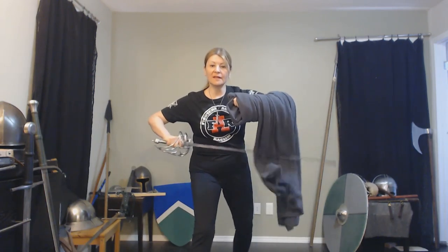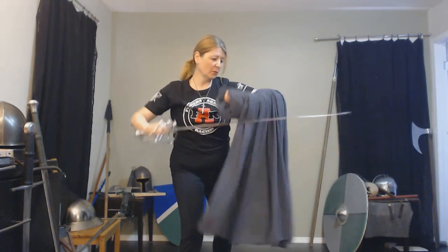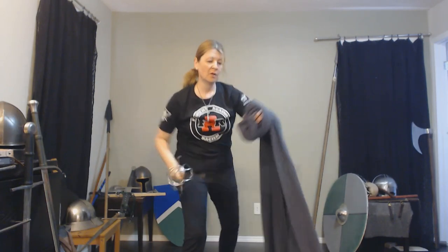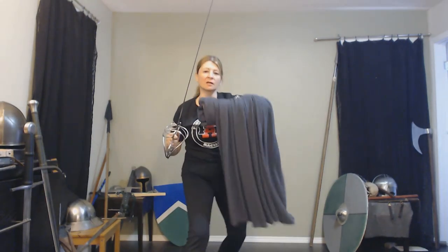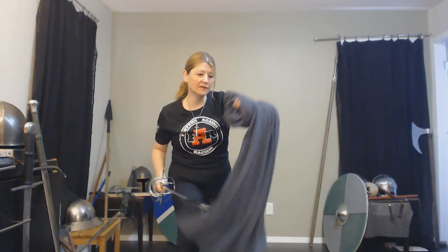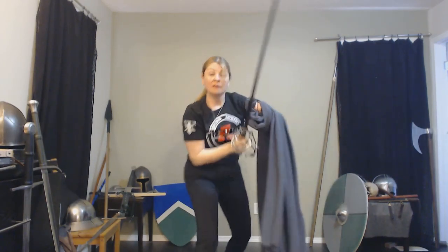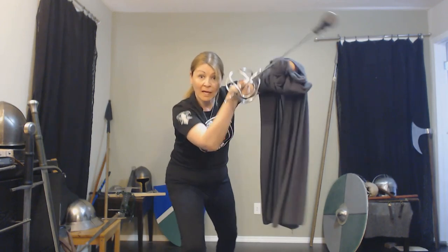We've got the folds down here, loose fabric, and this is something we can use to capture and tangle and get the blade in there on our opponent. We can actually catch the blade below, keeping it up, using it like a shield. It's a moving piece of fabric — we're not going to be able to just deflect everything, but with motion we can set aside using the fabric and then counter. A lot of the moves are: I've got this up, then I'm reaching and thrusting in, or coming around. Some of the plates show keeping these close, getting the opponent's rapier out of the way and coming in for a thrust.